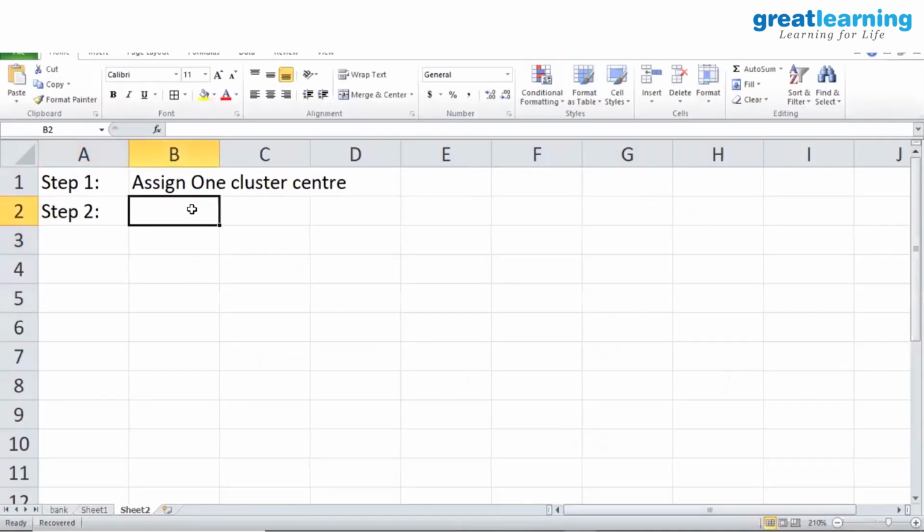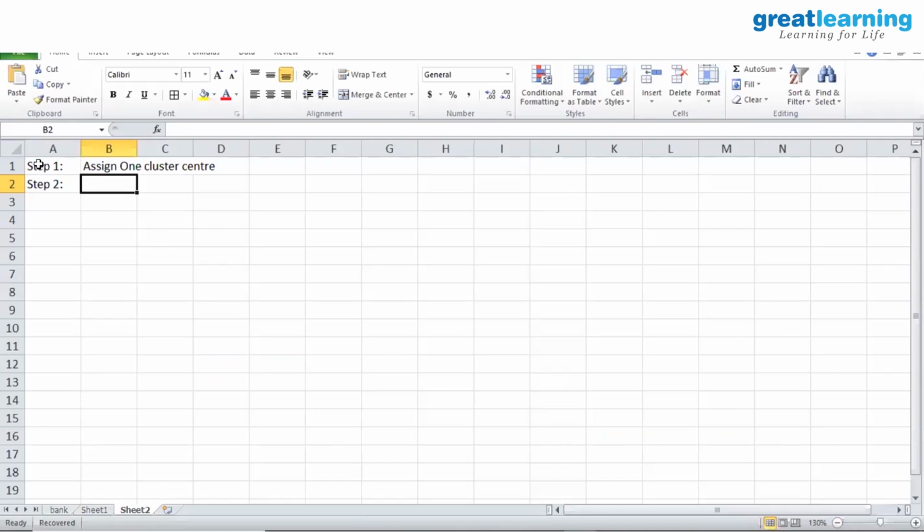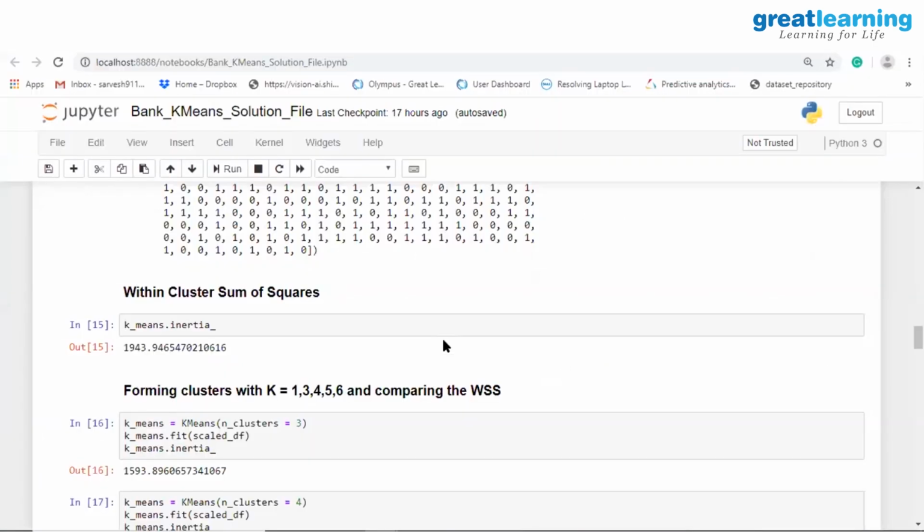Compute the distance between each cluster. Okay, I don't want to confuse again. This has a different approach. I should have filled it earlier. Forget this. The k values can be anywhere, even closer to each other. It does not matter. Each and every time it is going to iterate, calculate the distance, and reassign the centroid value. It keeps on reassigning the centroid value.